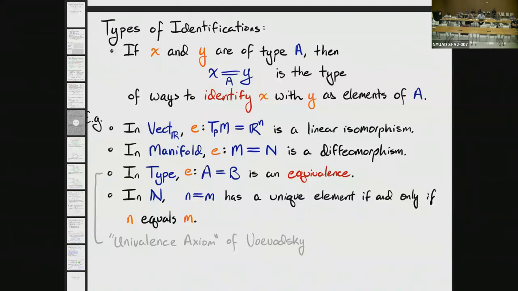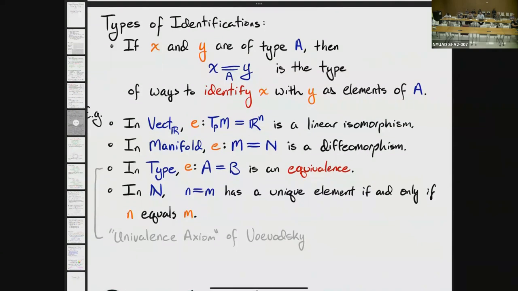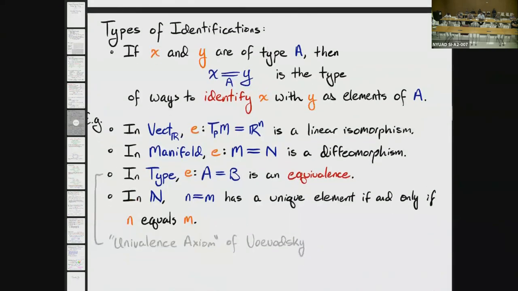Yeah. Sorry. Okay. So E is an identification. Well, it could be any, and in this case I haven't given you enough information. But for example, if I take multiplication by -1, it would be an element of R equals R, when we consider them as manifolds. So really, you always label the equals by the type you're in. If I consider R the manifold and R the manifold, then multiplying by -1 would be an element here, an element of the type of diffeomorphisms. So yeah, colon means element of.